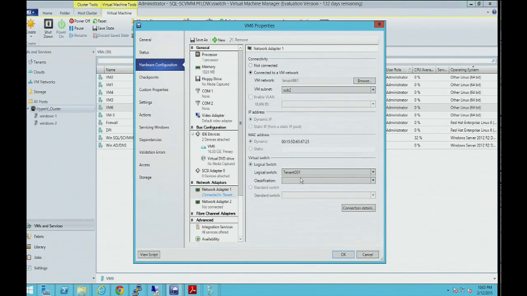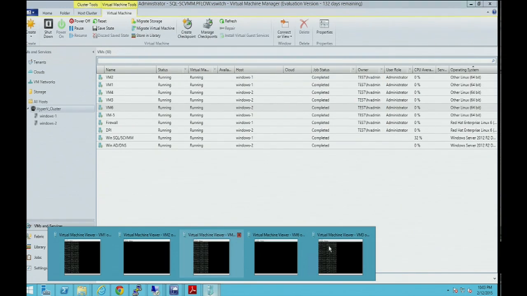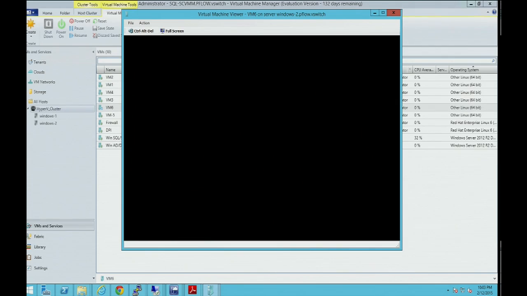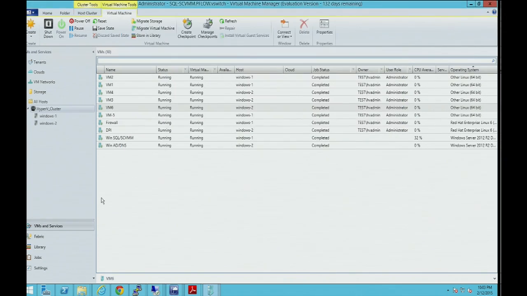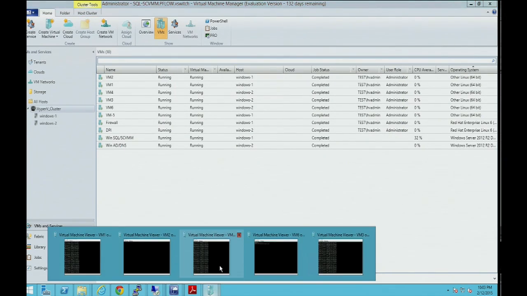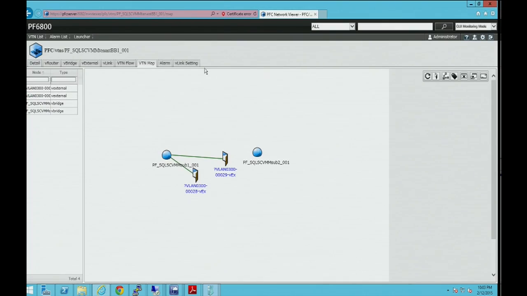It's connecting to sub2, it's fine. Now I'm going to initiate a communication from VM6, 10.10.10.1. We know that 10.10.10.1 is a part of the VM network. All right, we don't see a communication yet because we don't have a virtual router created on the VTN. Now let's go ahead and create a virtual router from the web UI.